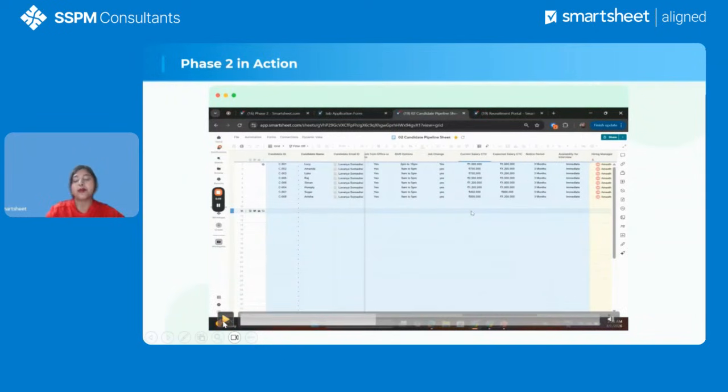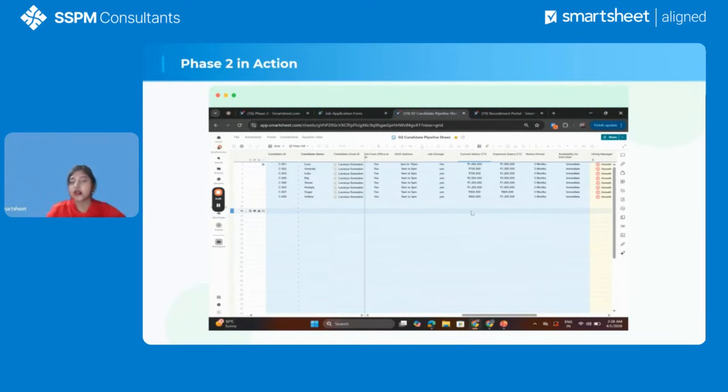If you remember, in phase one, as soon as we get the approval from the HR head and the department head, HR gets a notification saying he needs to update or assign this to a recruiter. So each job role is assigned to a recruiter. That's what we talked about as instant ownership.